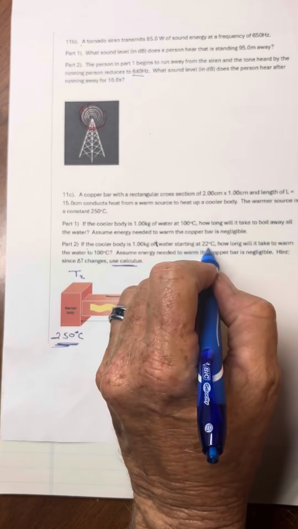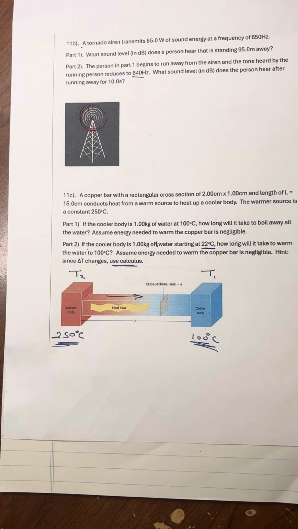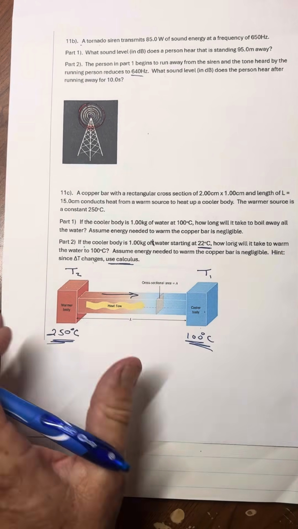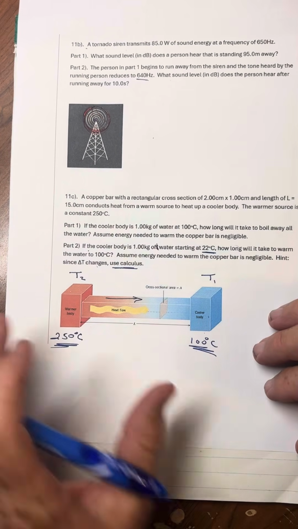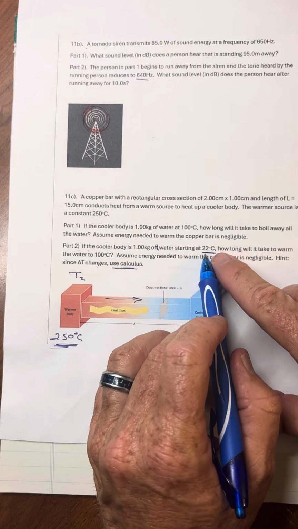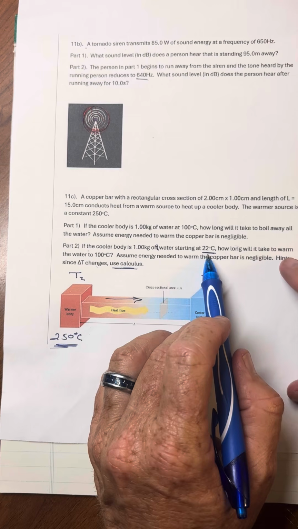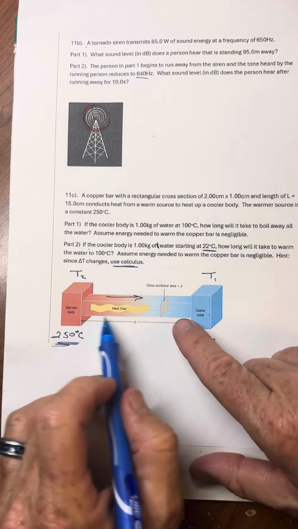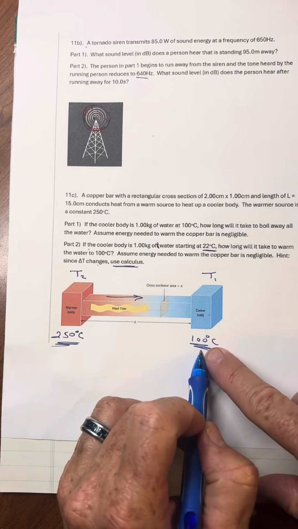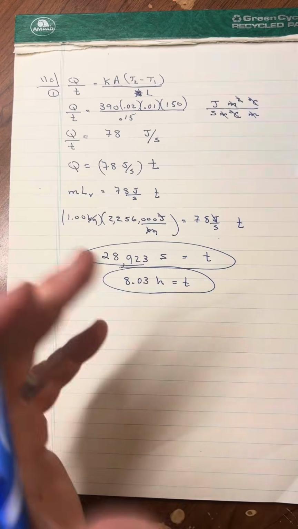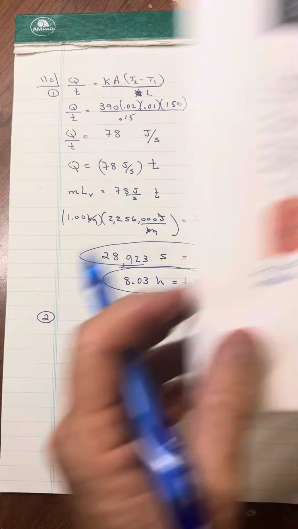And so the water coming out of a faucet usually is around 20. Now, 22 is a little higher, that's room temperature. But usually in our lab, every time I get water and need to measure its temperature, it's like 19 or 20 degrees. But anyways, we're starting with some water that's about room temperature, 22 degrees. And then you hook it all up. And so there's going to be a time factor of just getting it to 100 degrees. Then there's going to be this 8 hours we just talked about, getting it all to boil away.